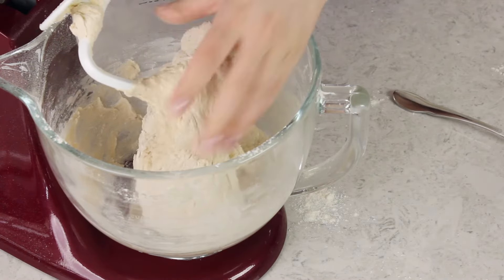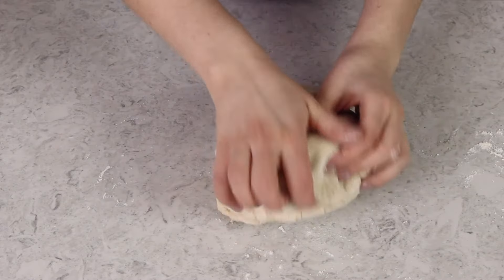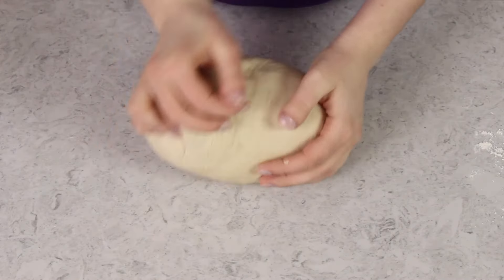This is looking pretty good — it's a dry dough that's not sticking to my fingers at all. We're ready to move this out of the mixer and to the countertop to knead it. We're going to knead this dough by hand for about five to six minutes or until it is smooth and elastic. Your dough should not be sticking to your countertop and should feel a little dry — some of that dryness will go away as you knead. If it's sticking, add a little more flour, sprinkling it over the dough and working it in while kneading.